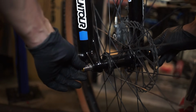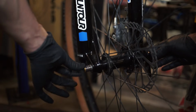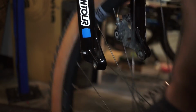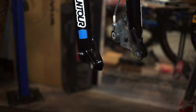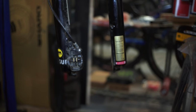With the Suntour Q-lock, you want to push in this little tab, twist a little bit. Now you'll notice that it's going to stay still, and I can just pull the wheel right out. I'm going to have a couple of spacers fall out because this is a 100mm wheel and a 110mm fork. And since we can see this dirt right here, let's go ahead and wipe that out of there, and get extra dirt out.